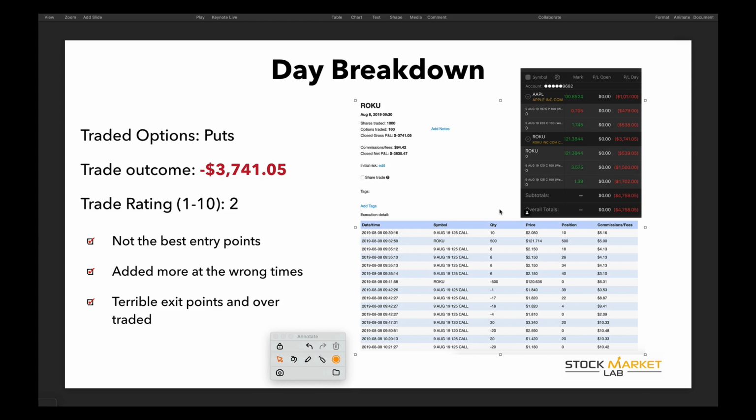And guys, you are going to have days like this. The idea is when you have days like this, that's where journaling kicks in. That's where tracking your trade kicks in. That's where understanding each point, why you got in, why you got out, what you did, is very important. And that's where the trade rating kicks in. That's where you rate your trade, you see what you could do better. And next time you come through that situation, you're able to look at it from a better perspective.